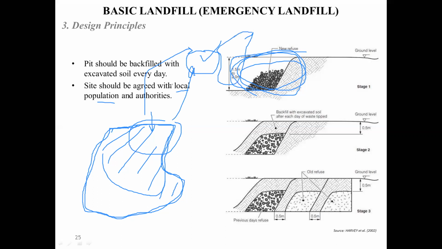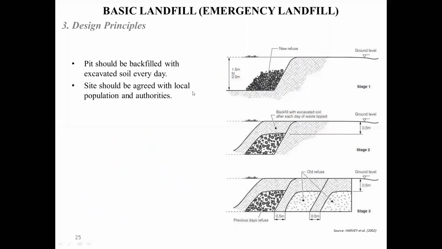So it has to be approved by authority as well as the local population. Until and unless those sites are finalized, those sites should not be taken up for the dumping. Then we always want to avoid the spreading of waste, either because of animal interferences or because of the pathogens or whatever may be there.